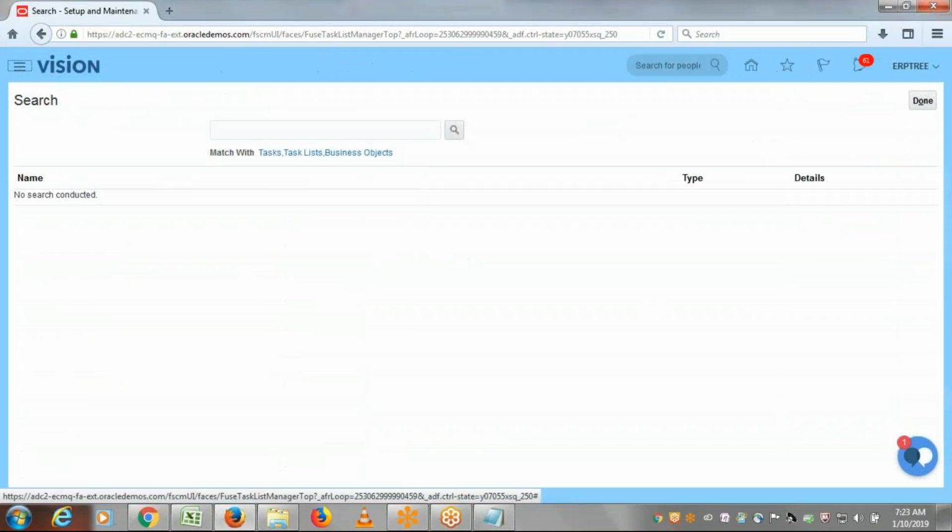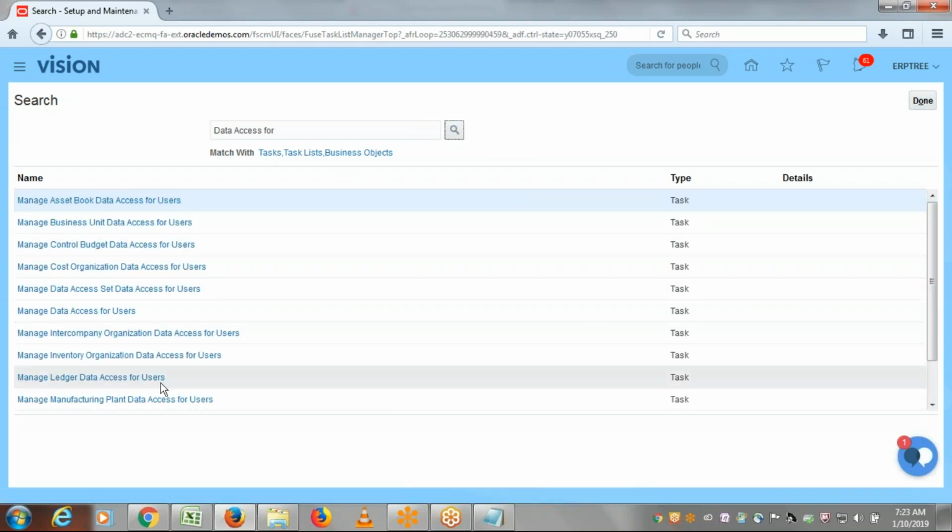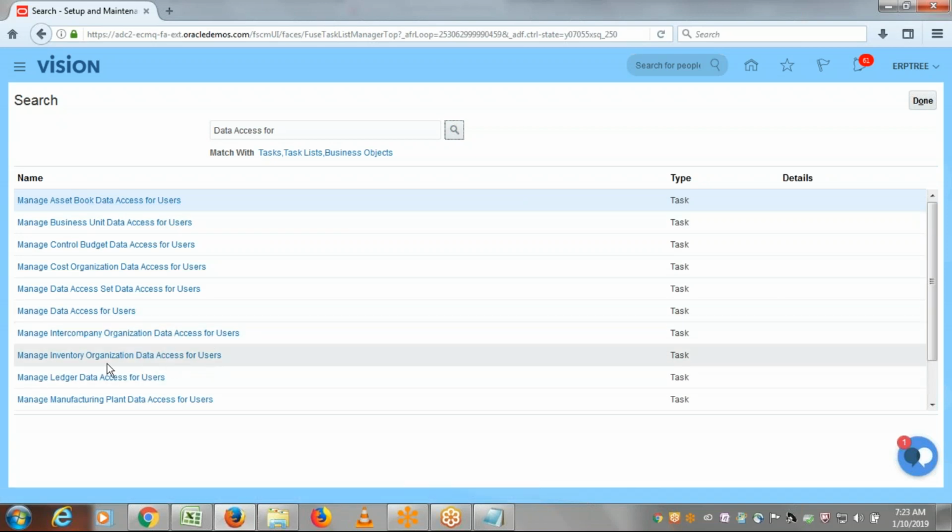Okay, go to search. The task is data access for users, or else just search for data access for. Here you can see many tasks. If you want to assign the inventory organization for user related roles, you can use this task.